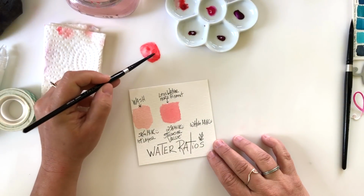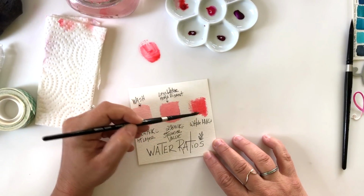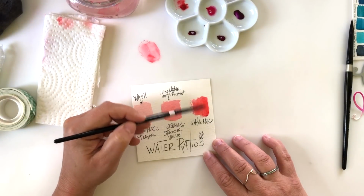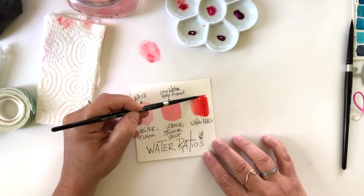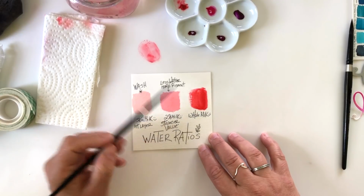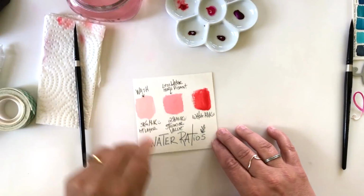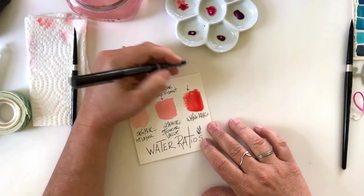Now, these black velvet brushes are what I call thirsty brushes. So they love water and they take on a lot of water. And you can see here as I'm painting, I have very little water in my brush and I'm painting onto the 100% cotton paper. So I'm getting these little edges that are kind of scratchy looking because there's no water here. This is full strength color with a tiny bit of water, and I end up getting these little scratchy edges around my swatch here, which makes it kind of interesting.